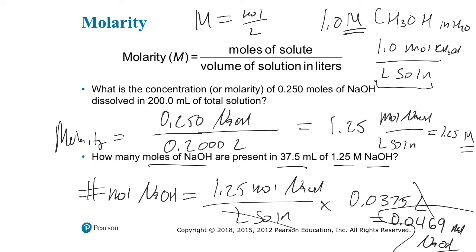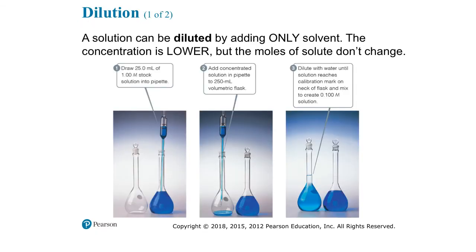Now, truly there's actually no sodium hydroxide in the solution, if you're thinking about this. It's really all Na+ and OH minus ions in the solution. So I really have 0.0469 moles of sodium ions, each individually surrounded by water, and 0.0469 moles of hydroxide ions. So I can apply a little thought and try to think about what actual ions or how this substance exists within that particular solution.